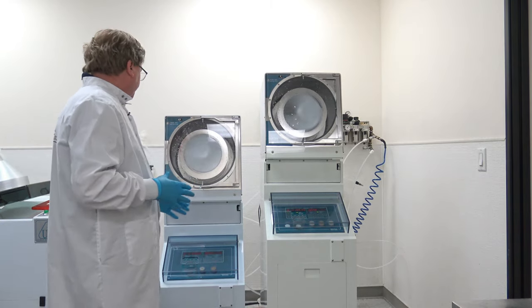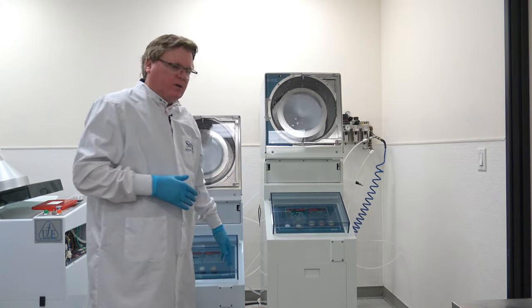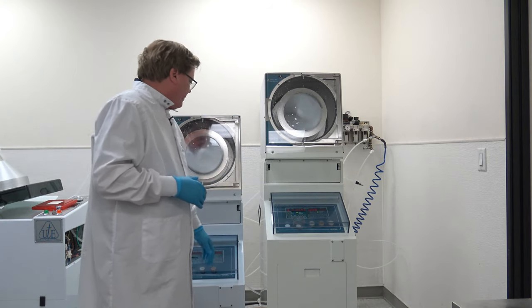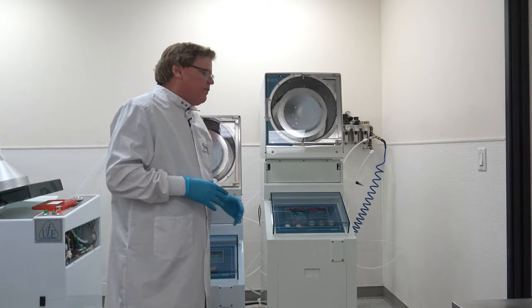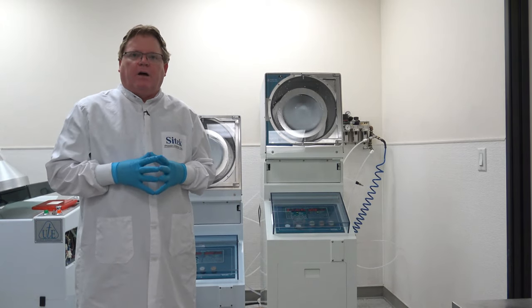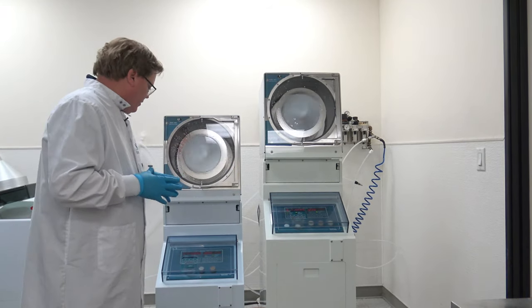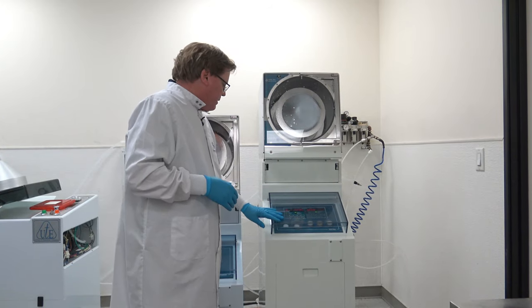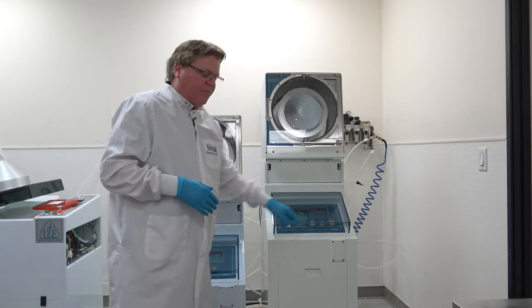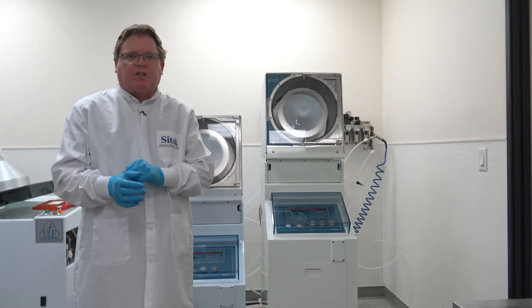You'll notice the cabinets are a slightly different color because of the materials — this one is an off-white, a little yellow; it's just a different cabinet. We've had a lot of cabinets over the years from the acquisition of the Vertec product line and parts, but they both run perfectly. You'll also notice the different Vertec controllers — some have extra buttons. This one has door open and close controls; the other didn't. The controllers are configured with each system as we take them out of stock.